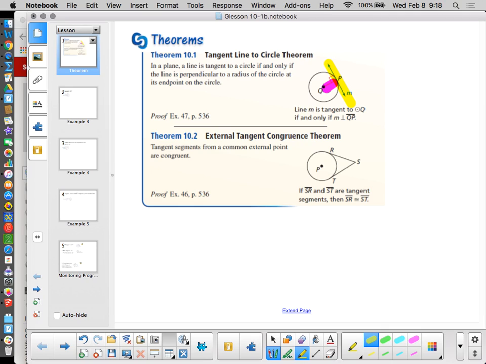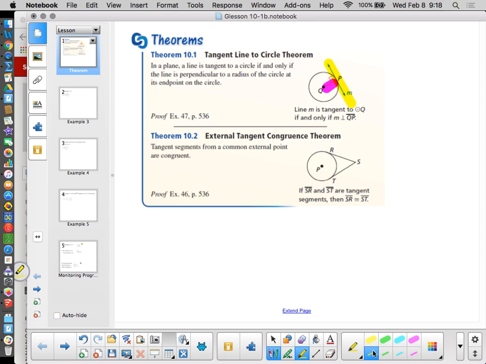And obviously, as soon as we get a right angle, all sorts of things start happening because we can have right triangles, which means we can incorporate trigonometry, we can incorporate Pythagorean theorem, all sorts of things because I have a right angle. So having a radius and a tangent line being perpendicular, that's really going to be powerful for a lot of things that we want to do.